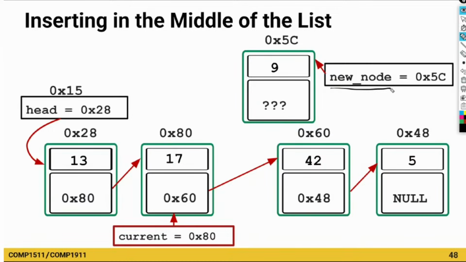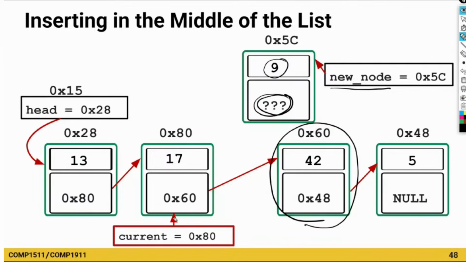So this is called new node. What's this member called? If this is new node, this is new node arrow data, this is new node arrow next. So I want the next one after this new node to be this one here. How do I know where this one is? What's that? It's not the current node. Yeah, it's current next, that's right.